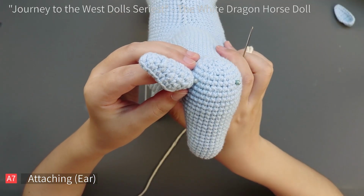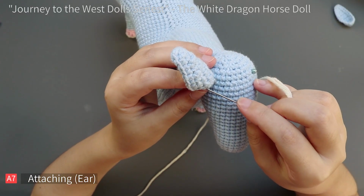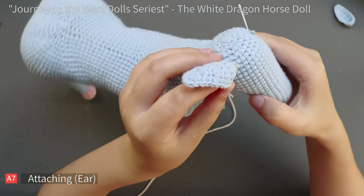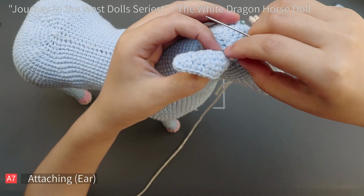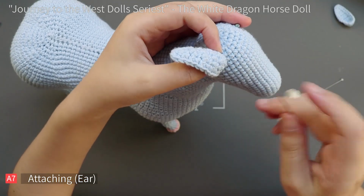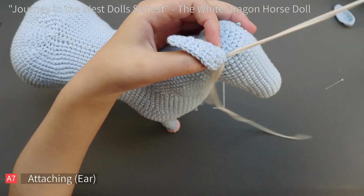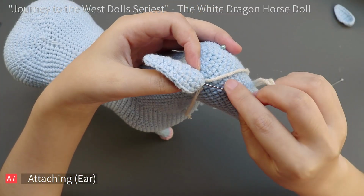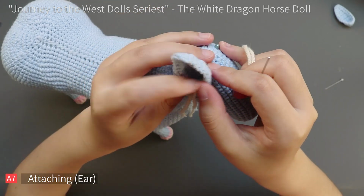Use it as the right ear. Position it so that the opening faces the right side of the body. Align the starting chain and the first round of the ear with the corresponding marked position on the head. Leave a little yarn tail to start. The sewing method is not fixed. Just make sure it's secure.